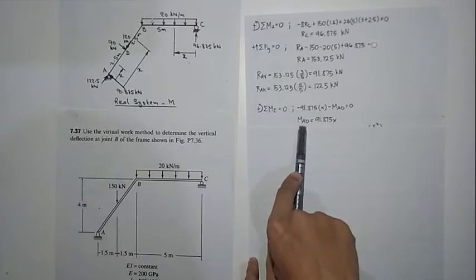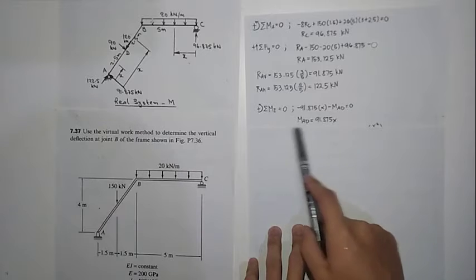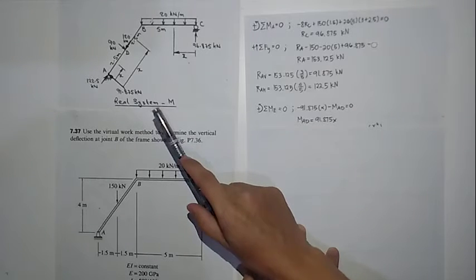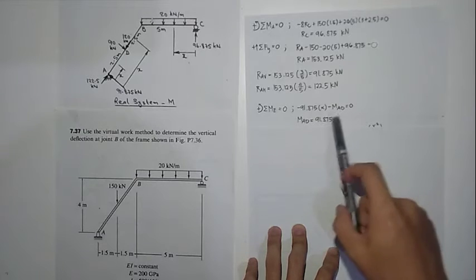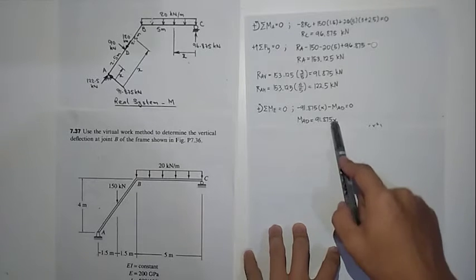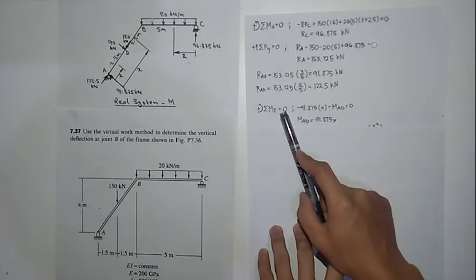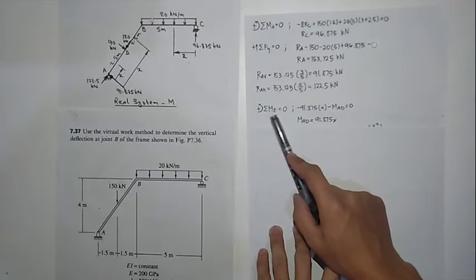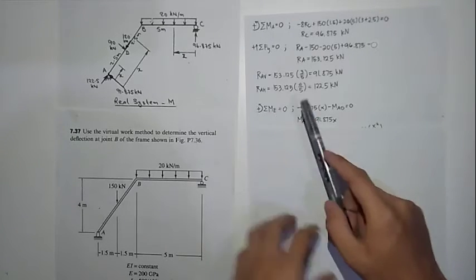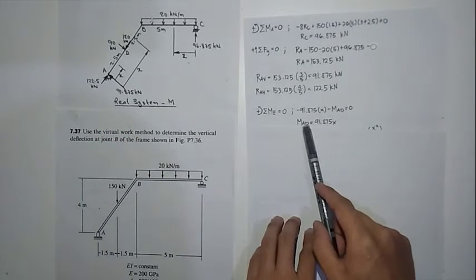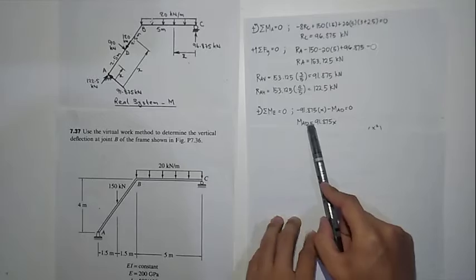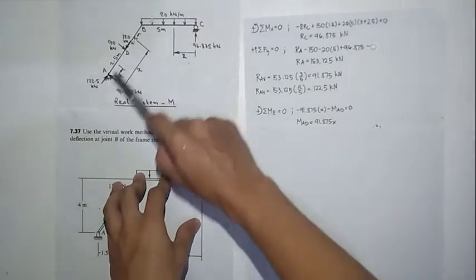So, ang MAD po ay ito po yung 91.875x. Para po makuha, mag-moment po tayo sa E. Magka-cut po tayo, member AD po ito. Hindi moment, member AD. So, first po ito, member AD.